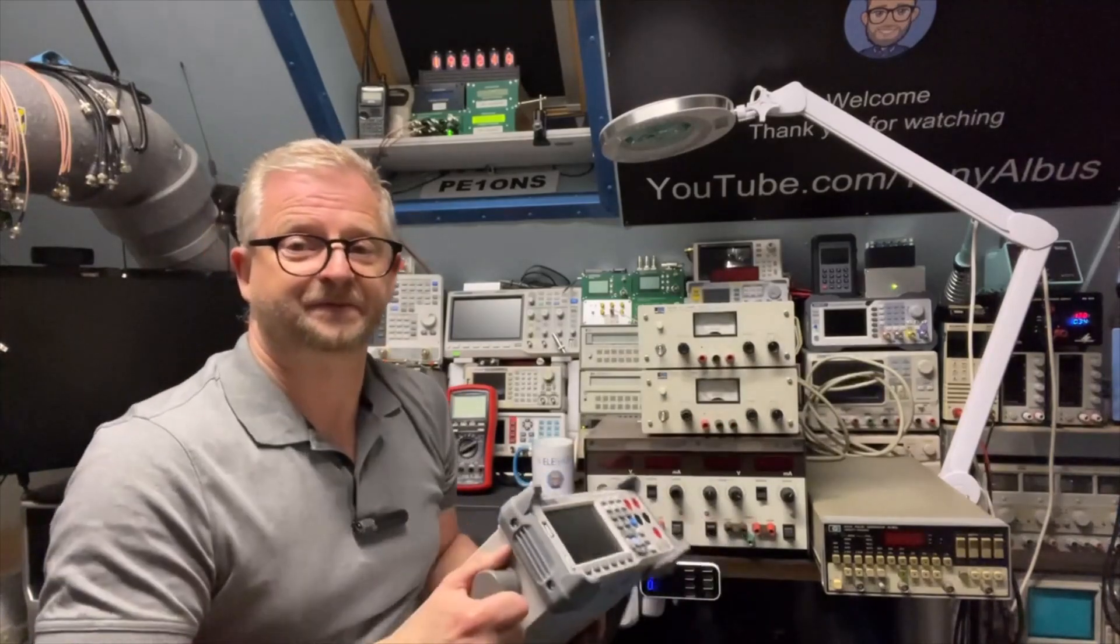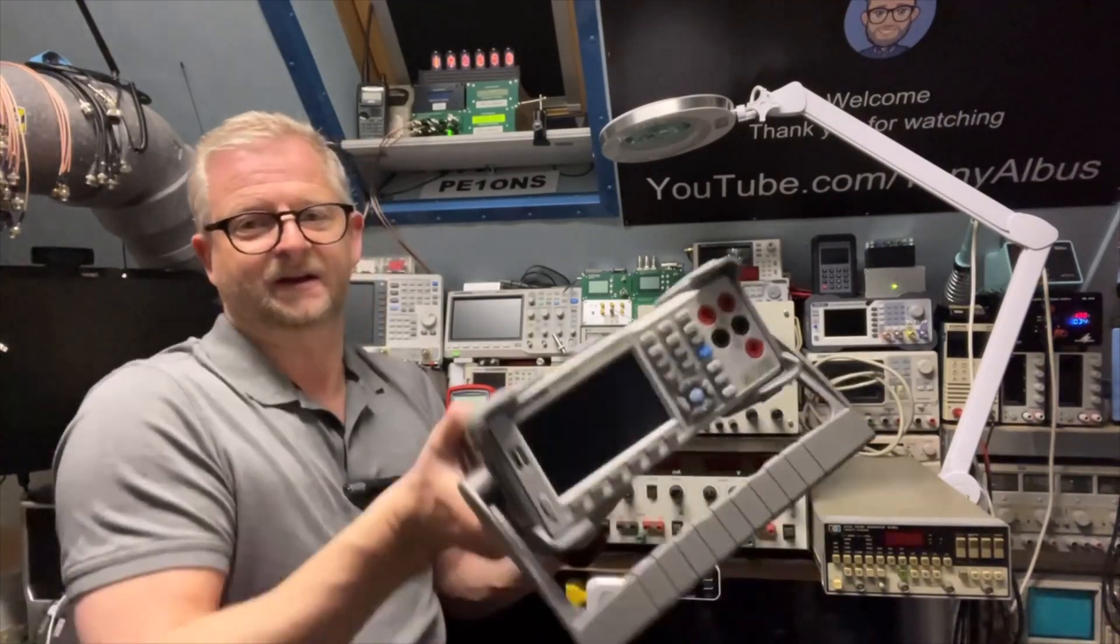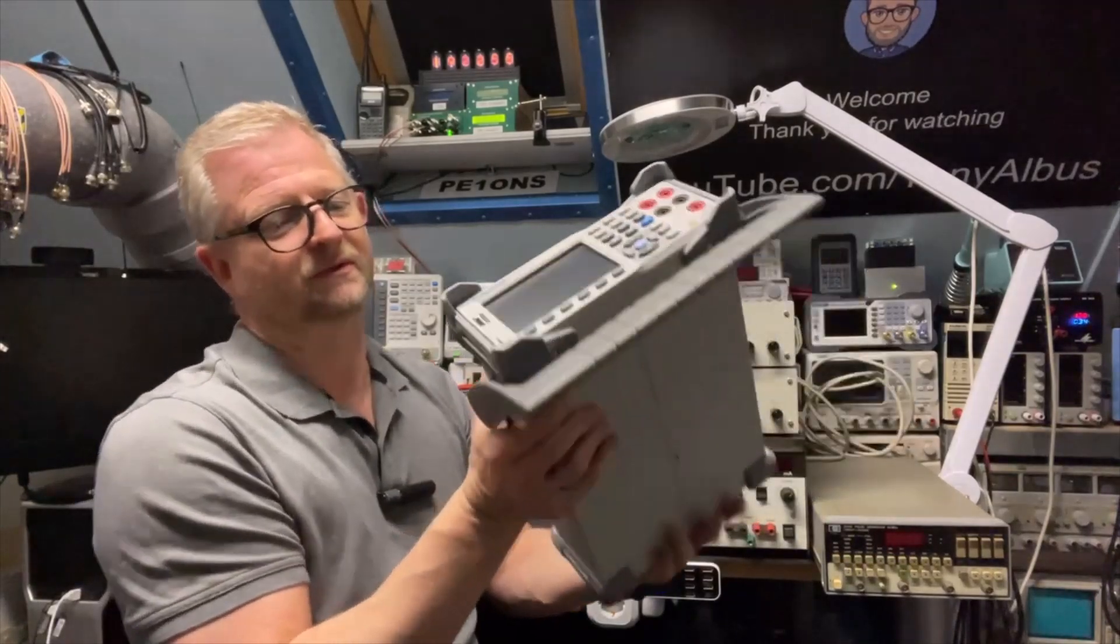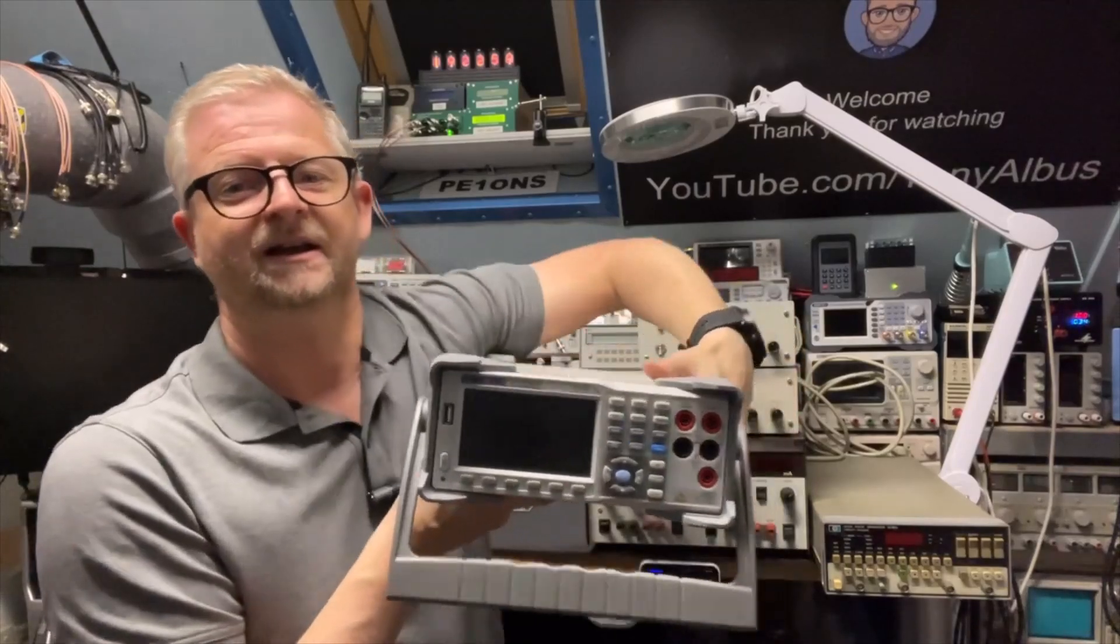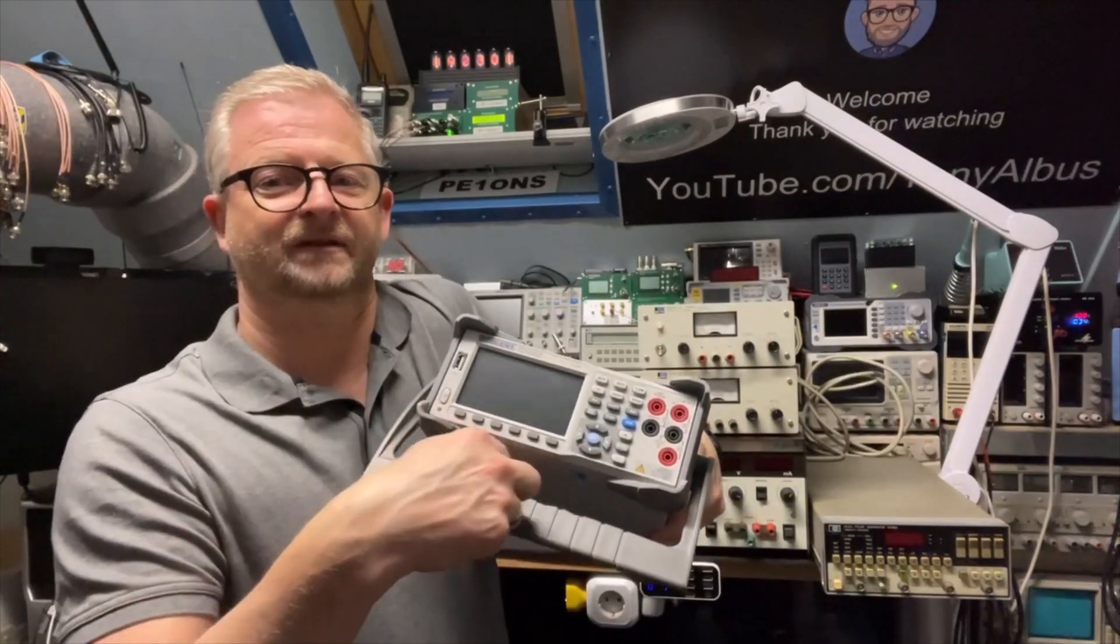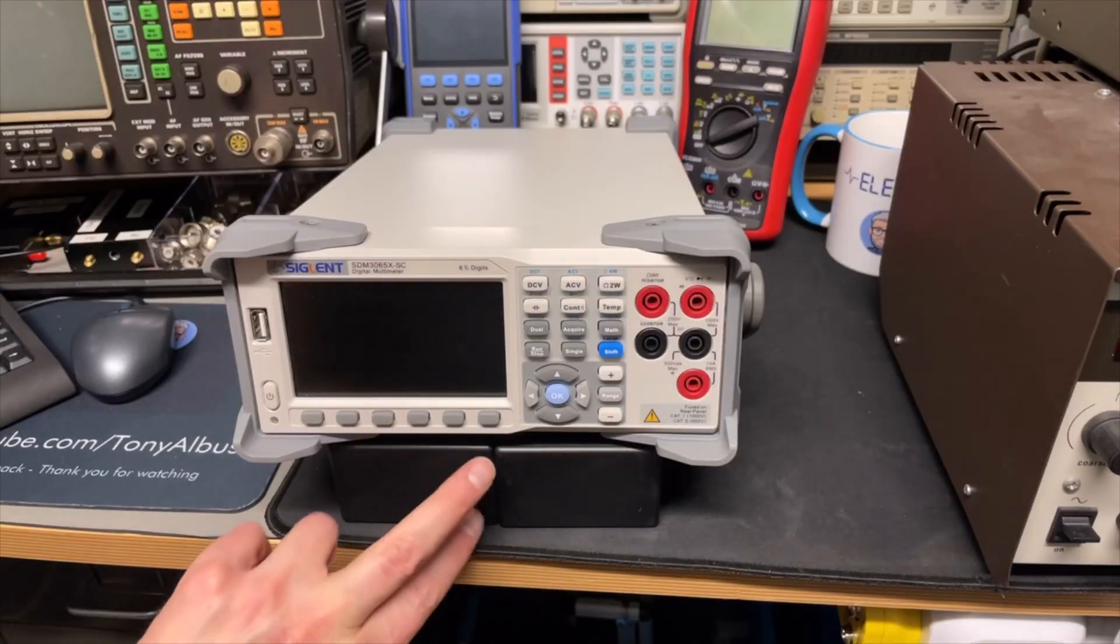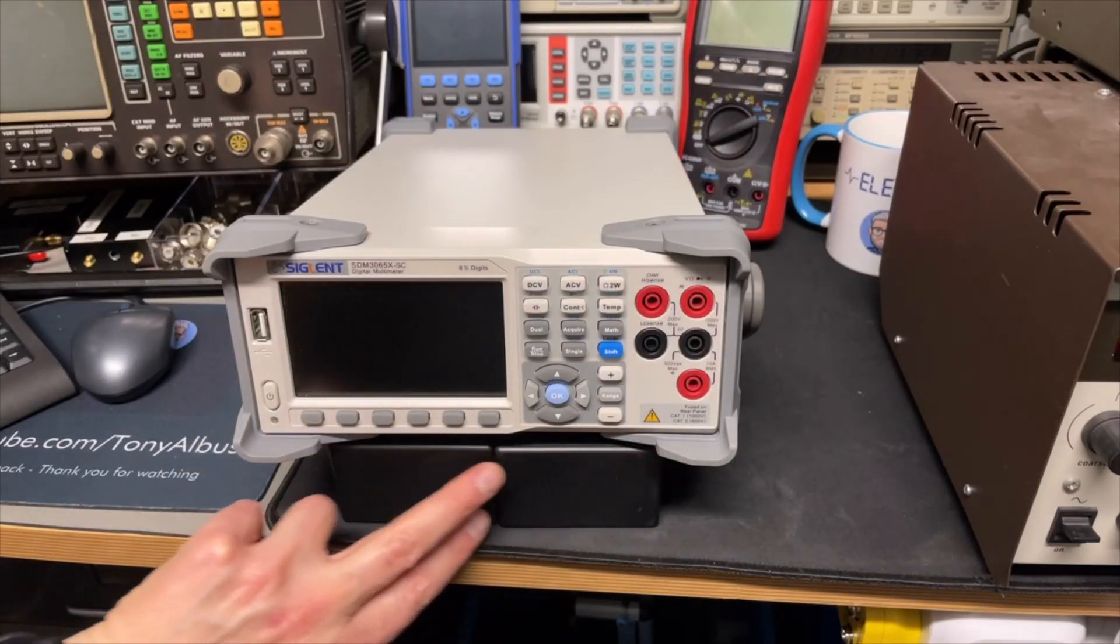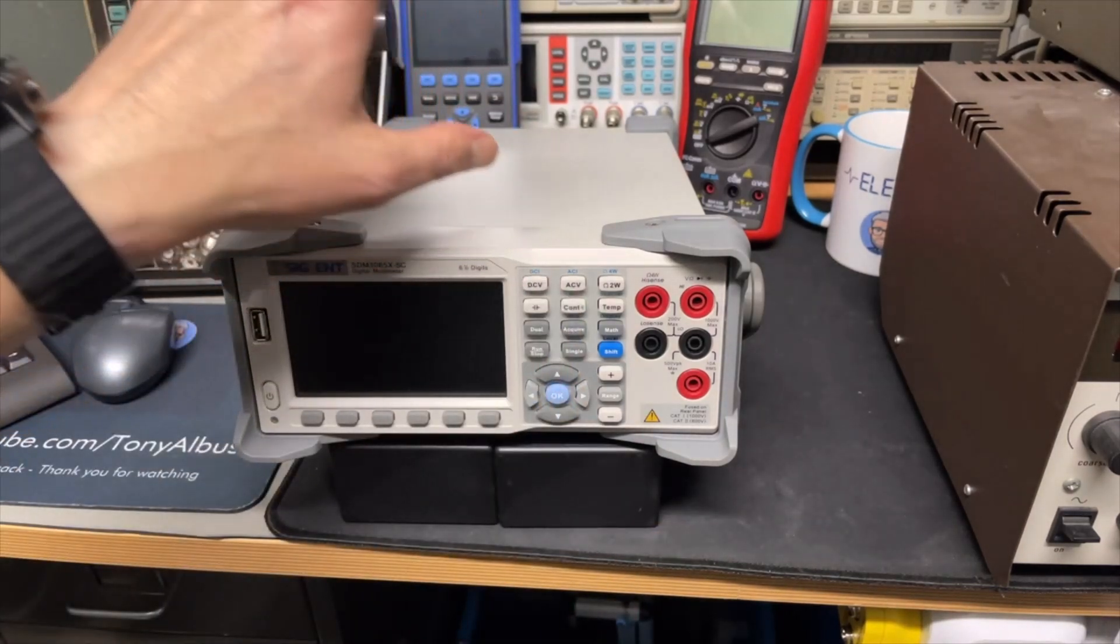So instead of putting its legs here in front, I'm going to do two little black boxes and I'll use that as feet. And then in front of the feet I'll have all these little bananas, so we have a bunch of bananas here in the front and then you have a sort of a breakout box.